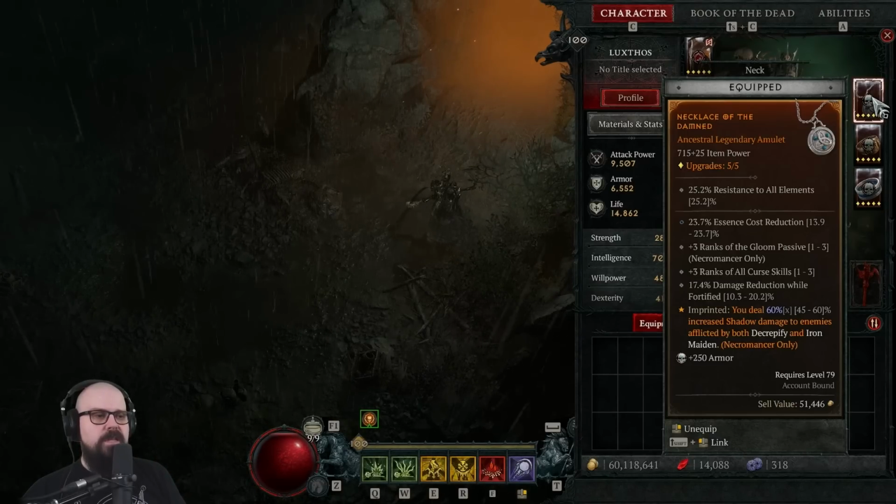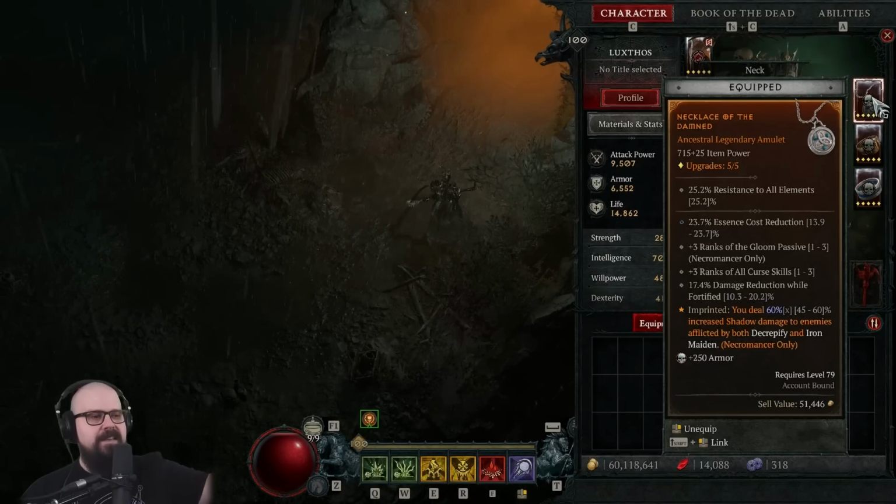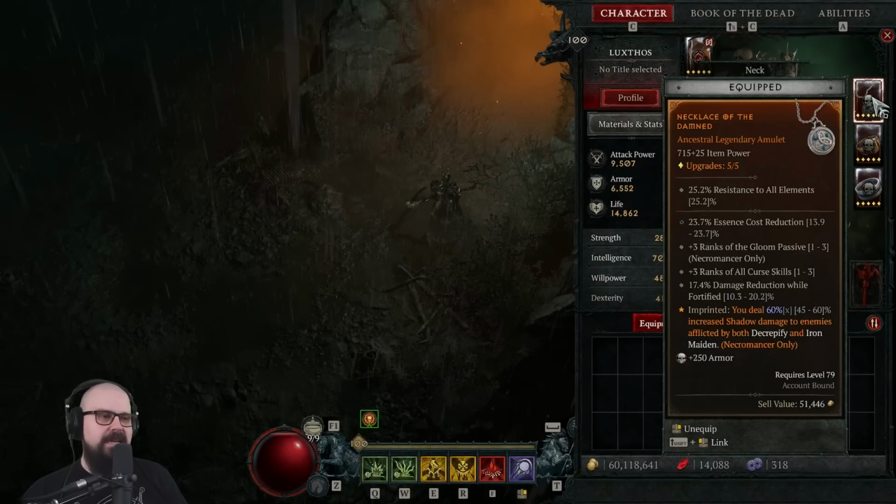This is really strong here. It's just a massive amount of shadow damage. I have +3 Gloom, +3 All Curse, which is absolutely insane for this build. I got like one of the perfect necks. Essence cost reduction too, and damage reduction while fortified.